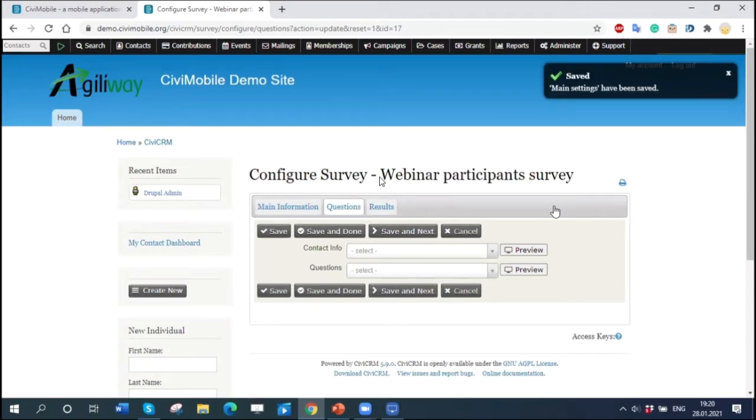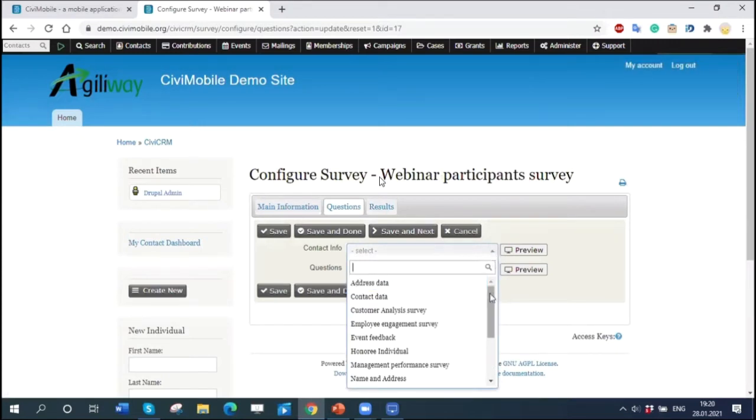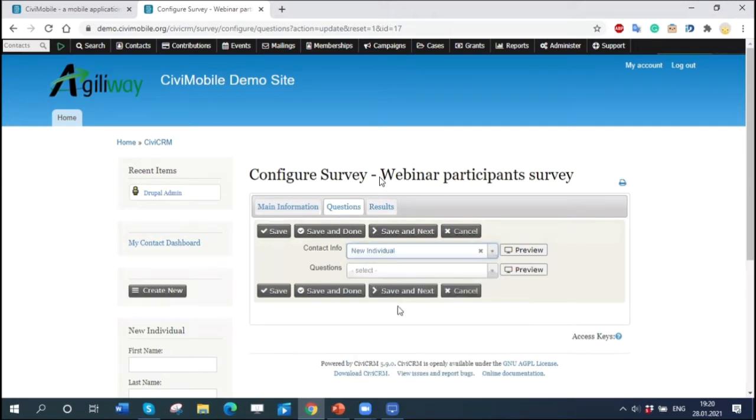And here we create the main option: what information a contact should fill in before starting the survey. In our case, this is the same profile. I just added a new individual profile. I will show you how it looks.